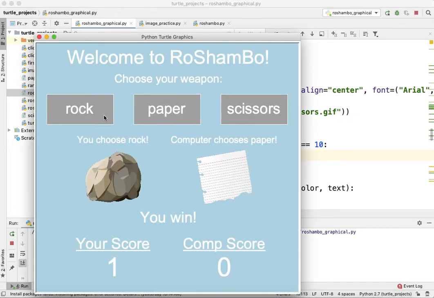And so what do I want to happen once somebody's score gets over 10? Right? I guess I want everything to go away. Maybe I want this to go away. I want the pictures to go away. This text. I want everything above the scores to go away. I want the scores to remain. And I want it to say you win the game here in big letters. Okay. So how can I get that done?